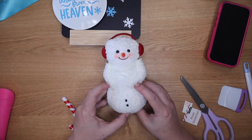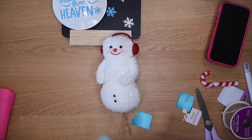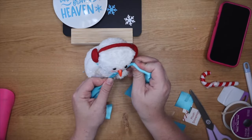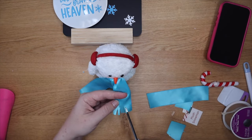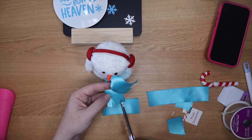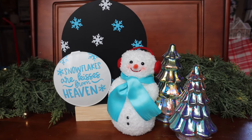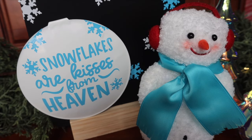I cut apart all the pieces, and this one was a lot easier to disassemble. I glued the hands back down, and then I used that ribbon that I mentioned before to give Frosty a really cute bow. I originally thought I needed to cover the earmuffs, but I think the red and the blue still feel winter. Red just feels like a fun pop of color instead of this being like, oh my gosh, it's Christmas, especially because I removed the candy cane. I double knotted it and cut slits in the end of the ribbon to make it look more like a scarf, and voila!